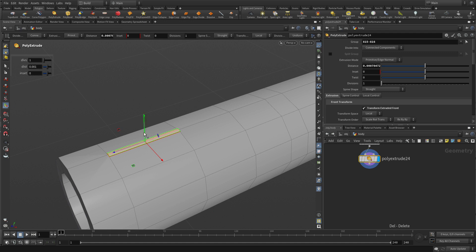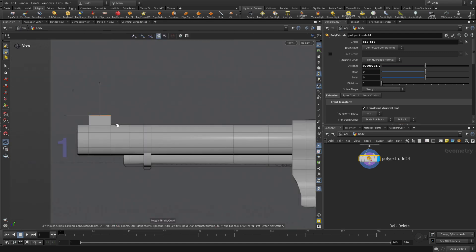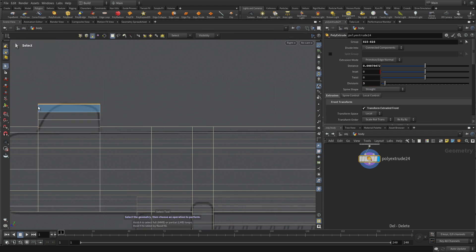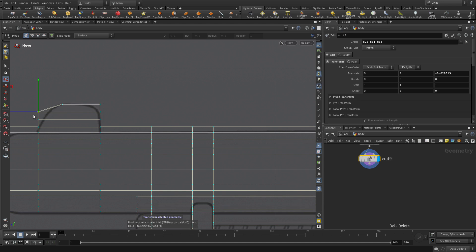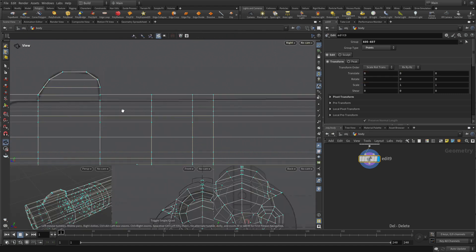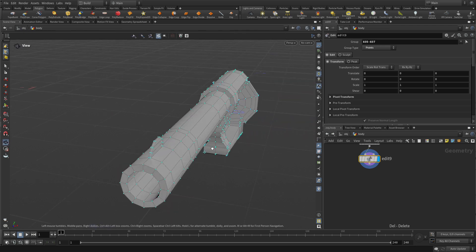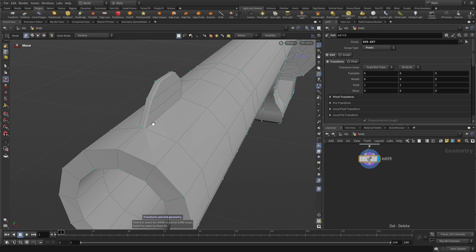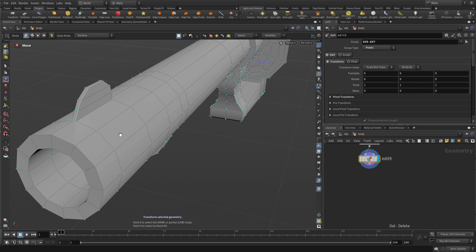This one, Transform Extruded Front, and we can lift that up. Go Spacebar B, Spacebar B, press W. We can see we want to size that to about there and add divisions of about 3. Now we press 2 and press T. We're going to move this over here, move this over here, move this over here, move this over here, move this over here. And there we go — now we've got that shape. Press W and you'll see there's that piece of geometry. In terms of topology, we might clean that up later, but I don't think we'll have to because of the way we're doing our creasing — I think we'll be in good shape.